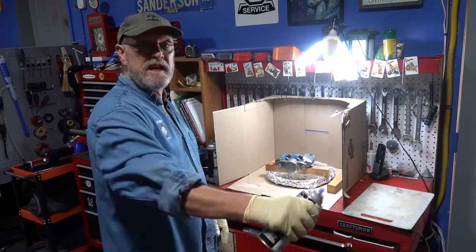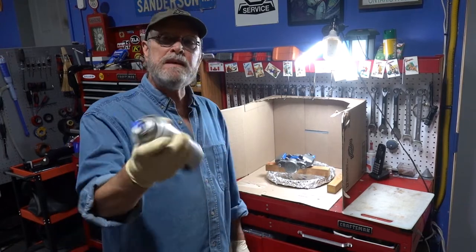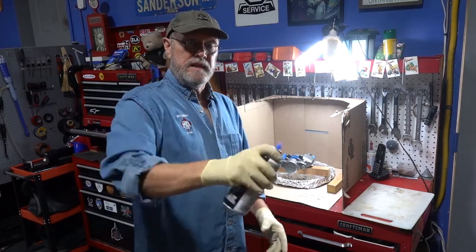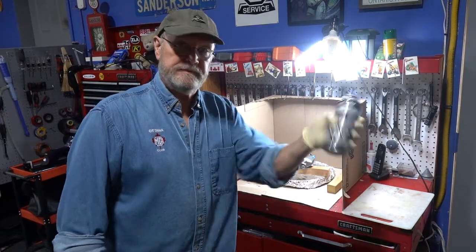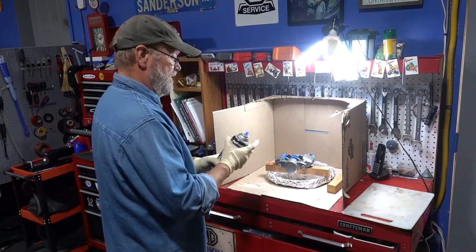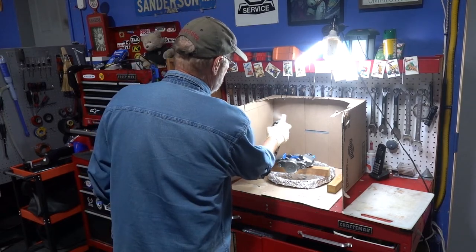So this needs to be shaken really well, and it needs to be shaken every minute of use. You need to shake it again. Now some people put it in warm water before they use it. I'm not. And here we go. So, light coats, remember, light coats. Make sure it works. And here we go.